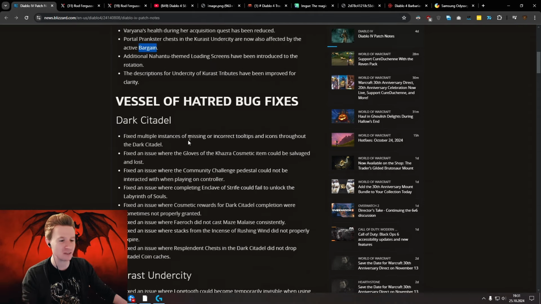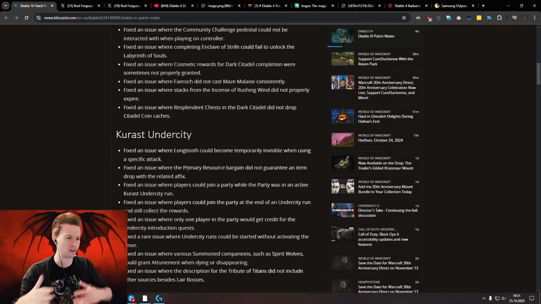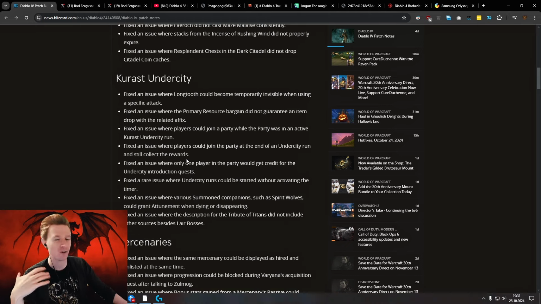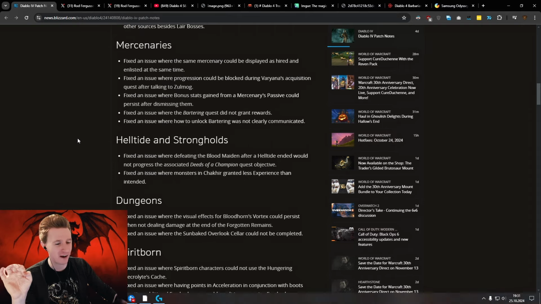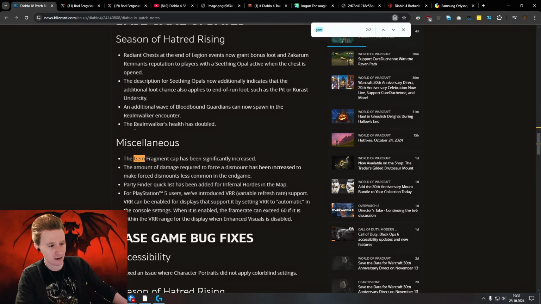And in general, there's been a lot of bug fixes to Dark Citadel, but also to the Undercity, making the bargaining that you can do, like the juicing of the map, a lot more efficient and less buggy. People have been reporting that there's missing mats and missing items and stuff, and all of this seems to have been finally fixed here. And then they're also buffing the gems here.